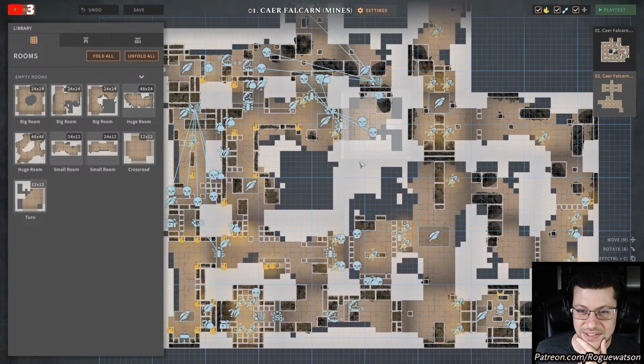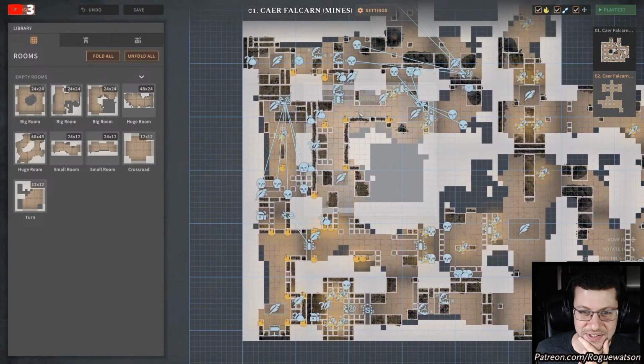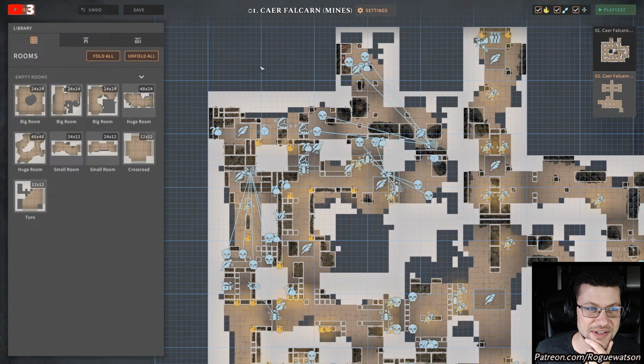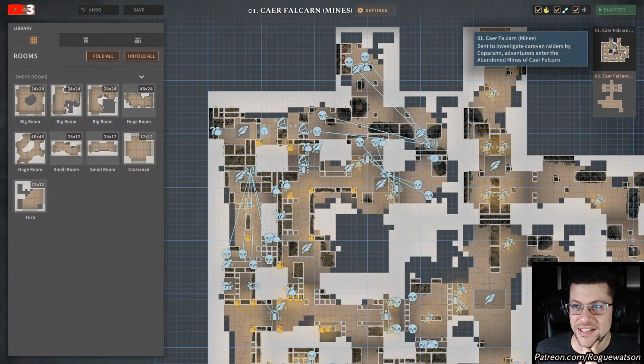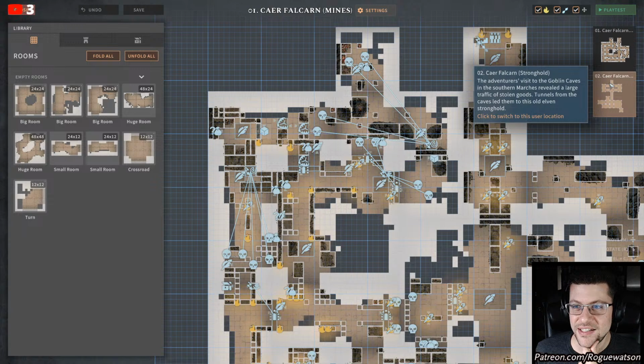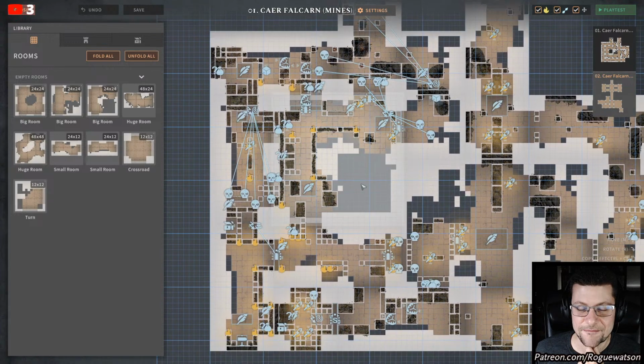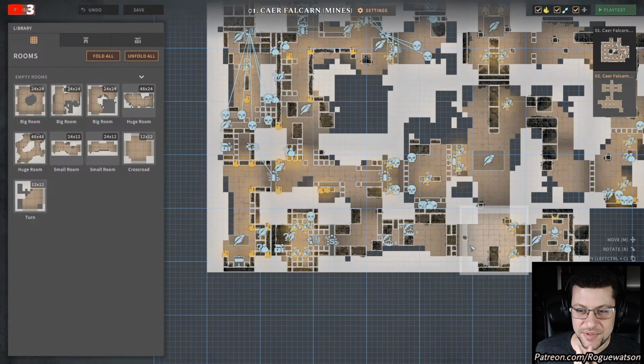How do I actually... Okay, right-click scrolls. I feel like I should probably watch a tutorial about how to do this. Instead, we're just going to mess around with it, and you can see me fumble, see what it looks like. Looks like it might be a double map, or maybe it's just attached to a different map. So that's this one. We're in Care Falcarn Mines. And maybe this is the only thing I can look at.